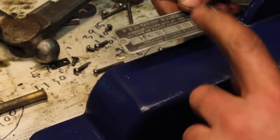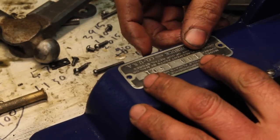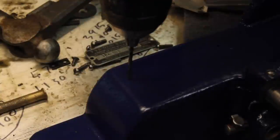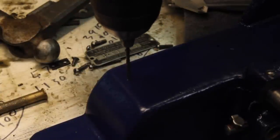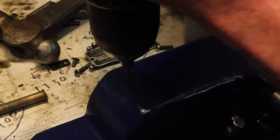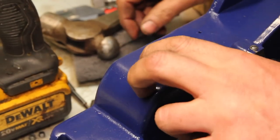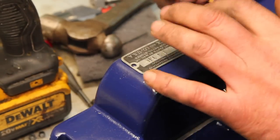It's kind of interesting, one of the holes for this little badge was never drilled. There's a punch mark for it, though. Well, apparently the reason that that wasn't drilled is because it's really hard right there. And I don't have the right size drive screw.